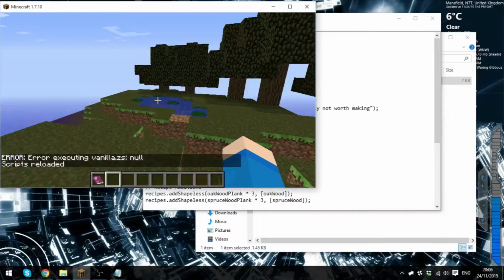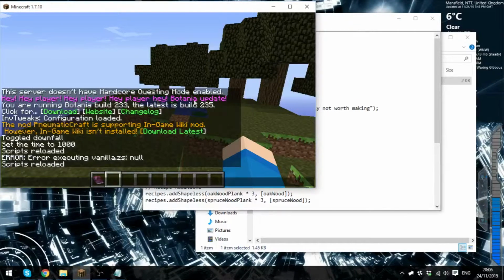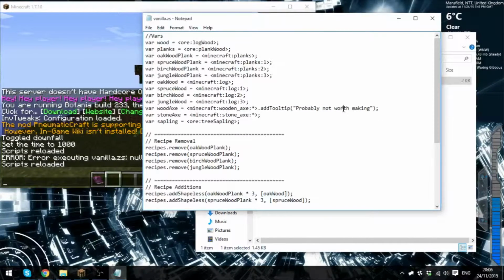So we reload. Ooh. Done something wrong. Minecraft wooden axe dot add tooltip. Oh, yeah, my bad. We don't add it there.